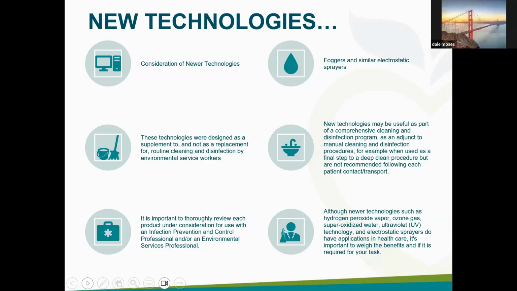I've seen in quite a few hospices that I've been into, that's what they use as a terminal clean. And what I've always recommended is, if you're going to use electrostatic or fogger for terminally cleaning an area, I would still heavily require that you go into that area, clean it, and disinfect it manually, followed by a fogger or electrostatic sprayer, if that's what you want to use as a tertiary or secondary way of cleaning and disinfecting that area.